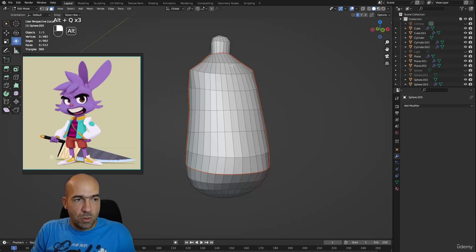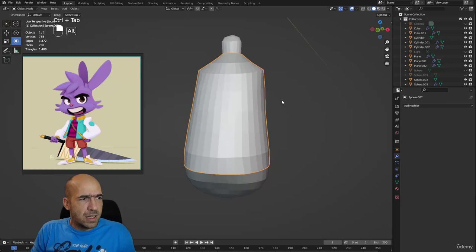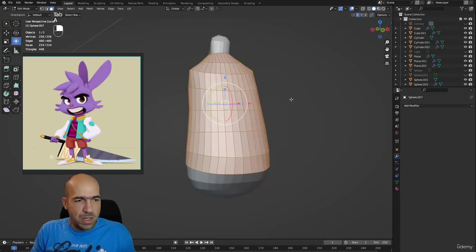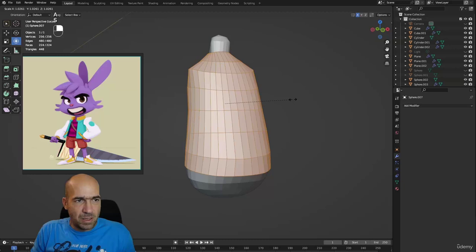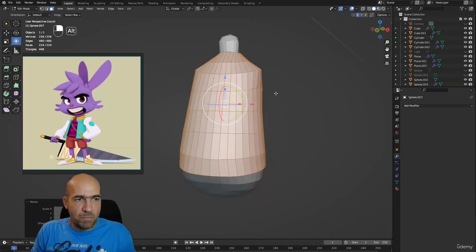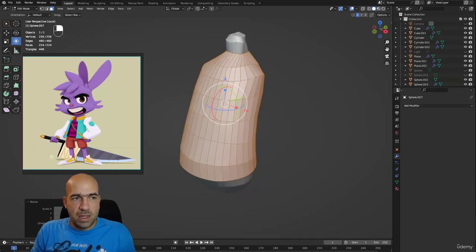Alt Q to select it. At least I will try. I cannot do it, so it's difficult. I can try to select it like this, yes. So I went to object mode to select it. Now press Tab, press A, and scale it a little bit, so it's a little bit bigger than the other one. Now this will be our t-shirt, and it needs to have a collar here. So let's do this.